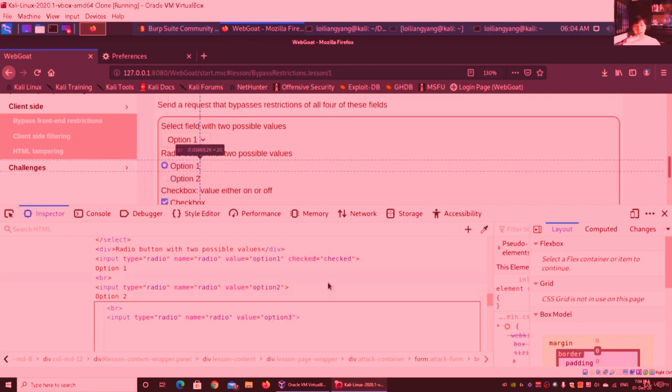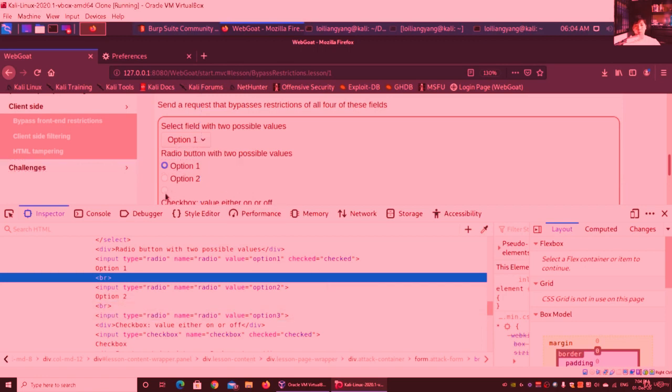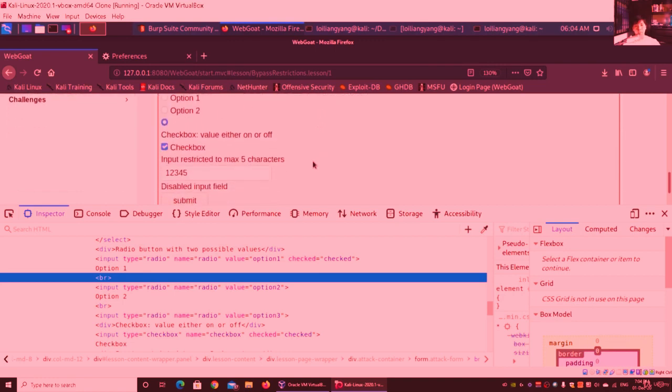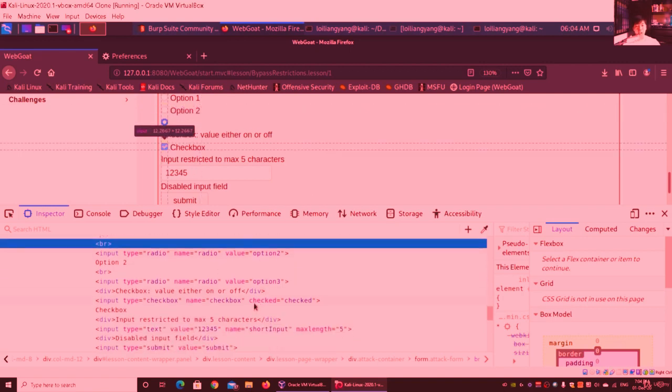Okay, so once again, I can hit enter on it, and we can see one additional option right here. So we can see that we got one additional item that we can click on. All right, so we can select all this as option 3. Next, we have the checkbox.